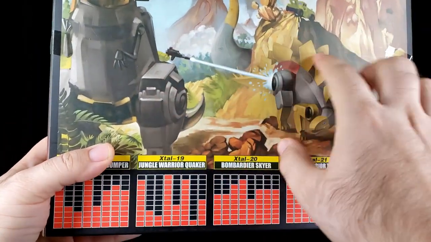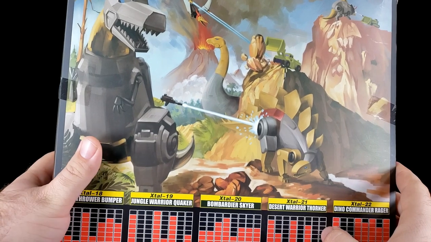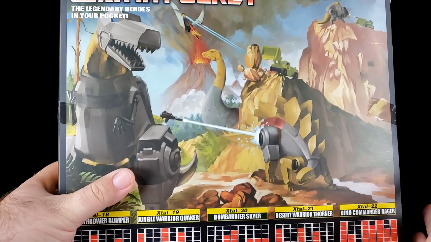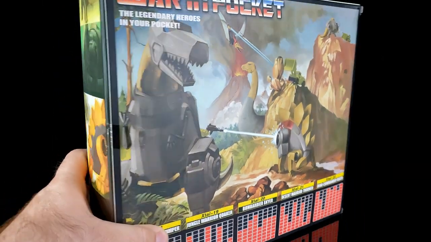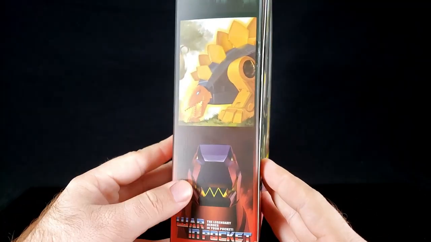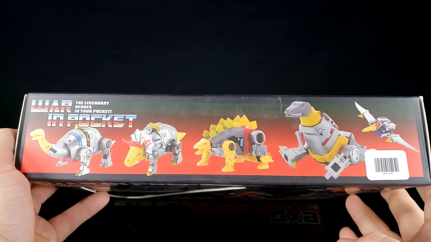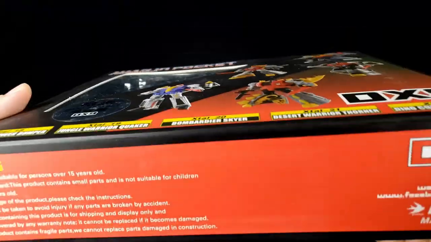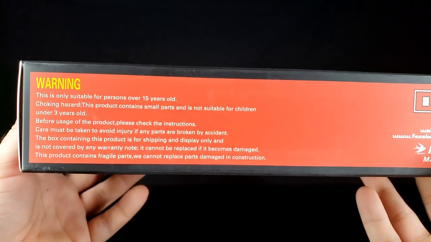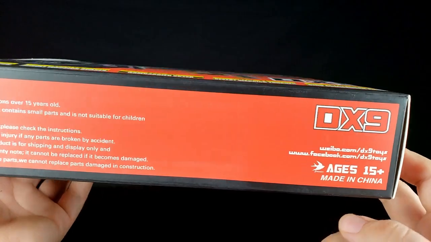Plus, I really do love this versus Constructicons thing, and it also looks very similar to some of the first battles when the Dinobots first met the Constructicons, especially this moment here with Slag. That kind of happened. And then you come over here, you get Rager, you got Grimlock, Snarl, and Sludge. And up top, you got them all in their dino mode. I love that they put Grimlock as sitting down, waving, which is funny. And on the bottom, you get your warnings and whatnot. You got age 15 plus, made in China, by the way. Hey, I'm right in the middle of that.